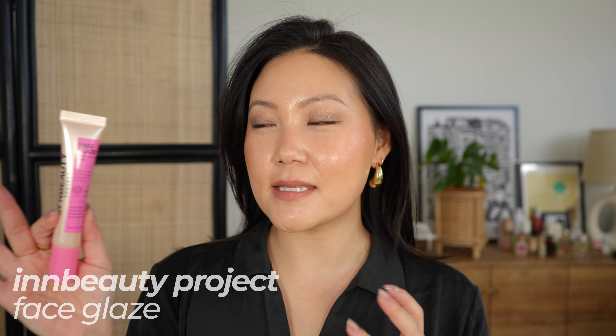The texture is very thin, so I'm able to apply it all over the face without it feeling heavy or greasy. I really love shade two — it's a very neutral undertone — but there are 10 shades in this range, so it's very inclusive. It's a gorgeous product, definitely for someone who likes a little bit of bling. It makes the skin look so good and polished. There are many other primers I've mentioned before — the Innbeauty Project Face Glaze has a gel-cream texture and is a little more subtle than Dior Star Filter for an everyday glow. I also love Milk Makeup Hydro Grip.